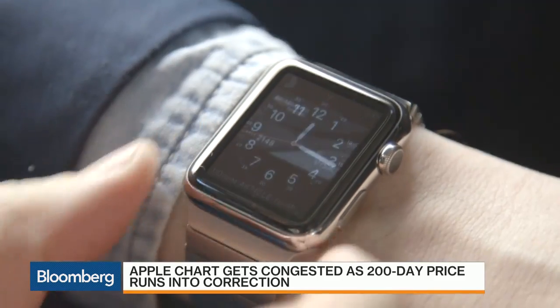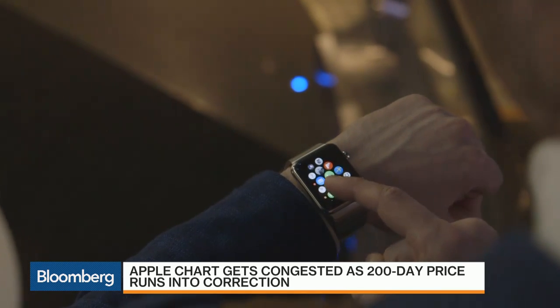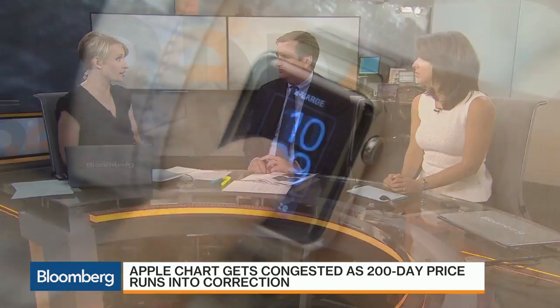Obviously, the Apple Watch is turning out to be probably a disappointment. I read another review today, I think it was in Business Insider, someone saying, great product, I just don't know why anyone needs one. So those two fundamental issues, I think, are probably more important than the technicals right now. And speaking of technicals, I tend to look at the breadth of the market. I like to check that out to see what's really moving it. It does seem that 40% of all New York Stock Exchange traded stocks are above their 200-day moving average. That's better than, say, a few weeks ago, but that's not 50%. And that would imply to me that the sentiment might still be bearish versus bullish.